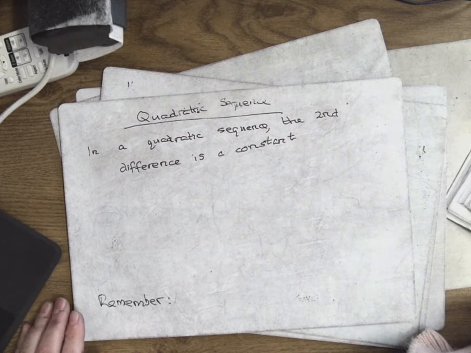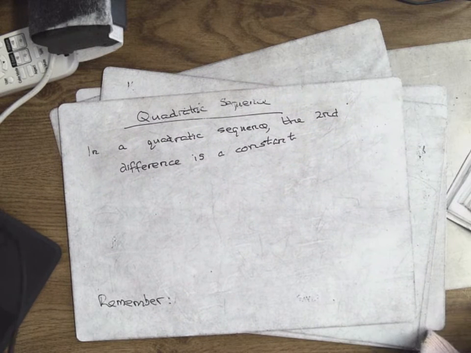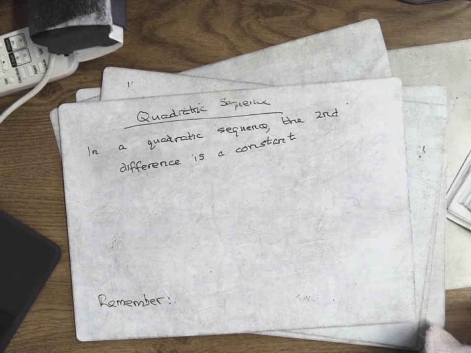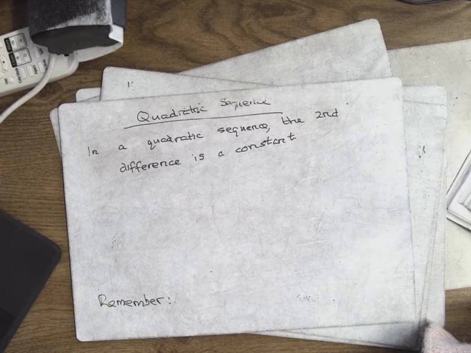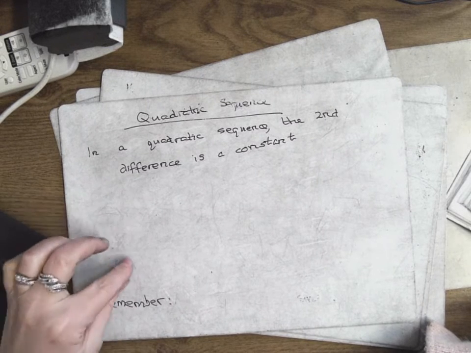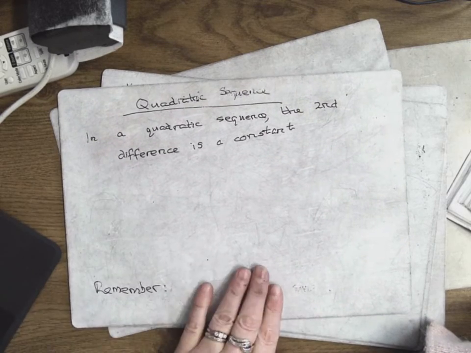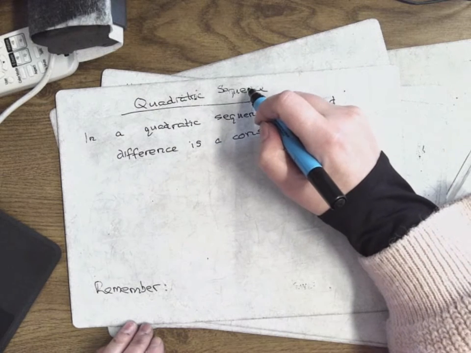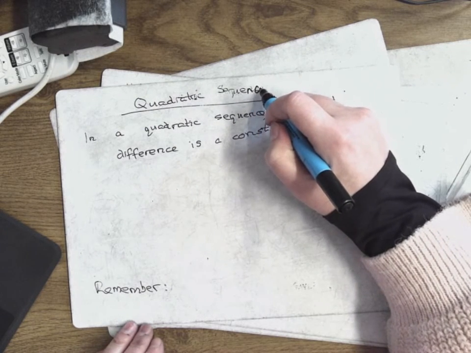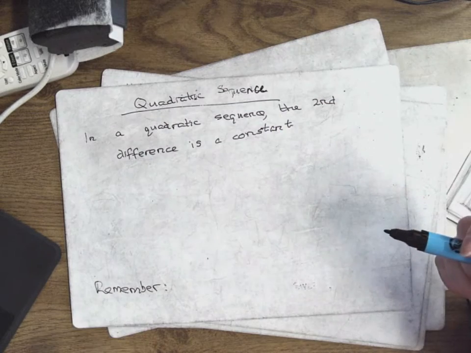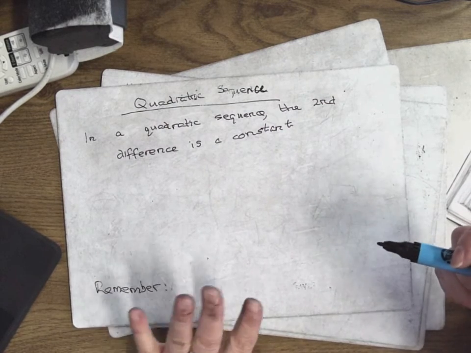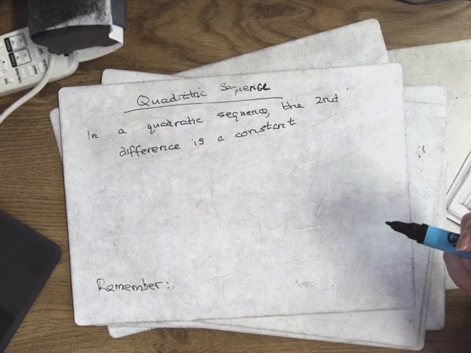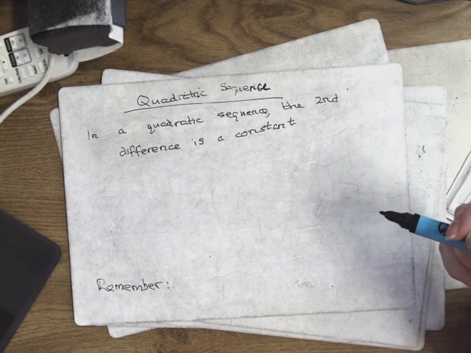So these are different now. We've just finished arithmetic sequences. In arithmetic sequences, you add on the same number each time, and there are two formulas, the Tn formula and the Sn formula, which you will find in your log tables. Quadratic sequences, I'm going to explain what they are, and the formulas that apply to quadratic sequences, you have to learn. They're not in the log tables. So if it says arithmetic sequence, you open up your log tables. If it says quadratic sequence, you pull the formulas I'm going to give you in a minute out of your head, because that's where they're going to be.